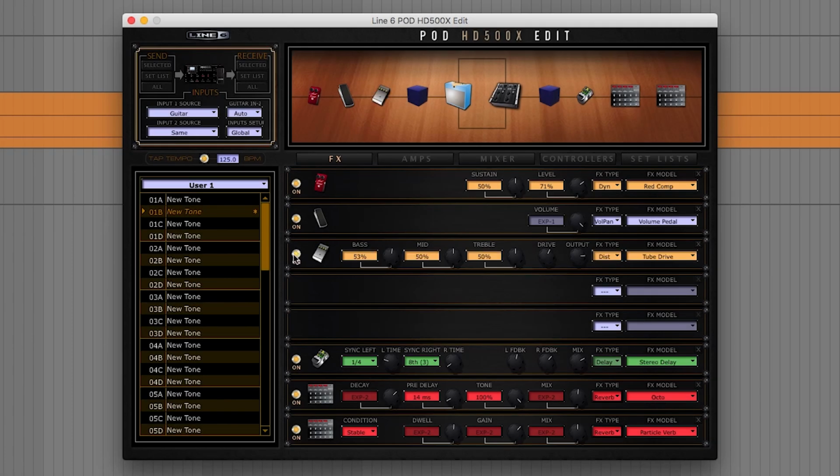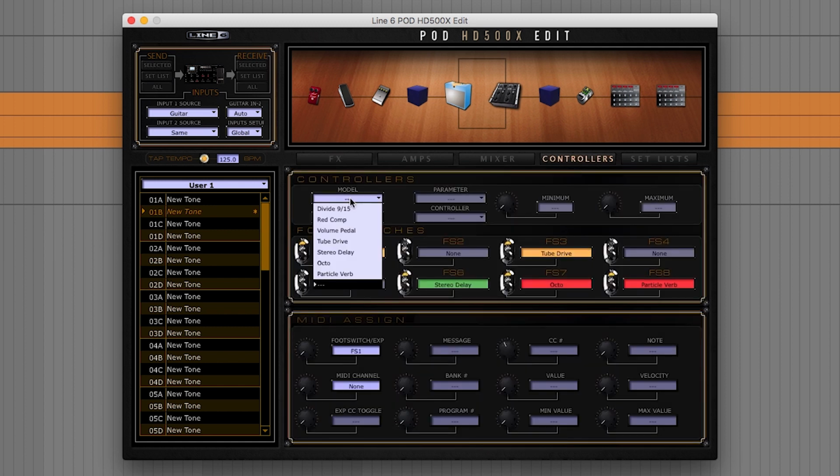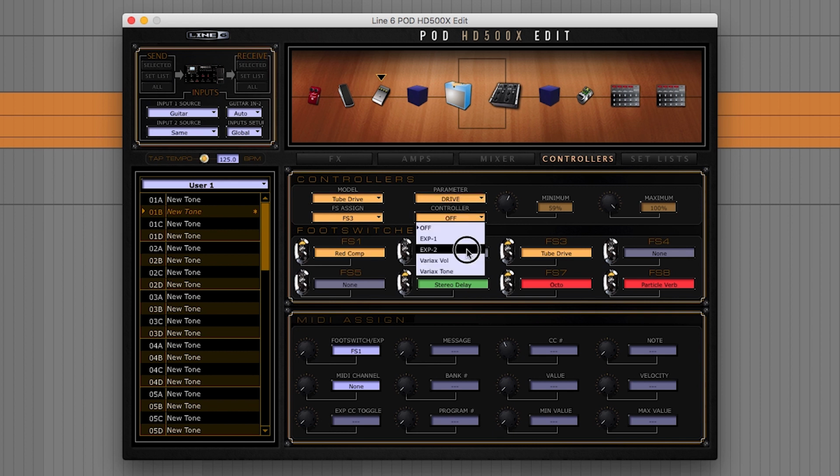Cool. Let's throw in some tube drive. We'll bring the drive down a little bit. Okay, I like the drive about there. I just want to use this tube drive to add some bite and grit as we crank up that expression pedal. So I don't want it to be too out of control from the beginning. Go here, tube drive. Yeah, drive 2. Bring it down to like there. And up to about there. And then output.